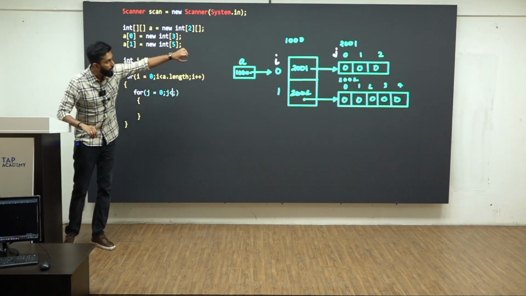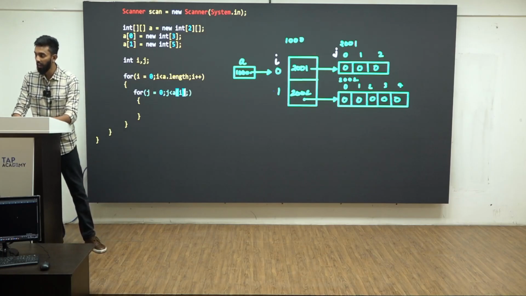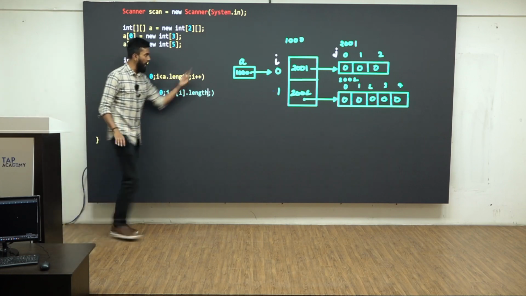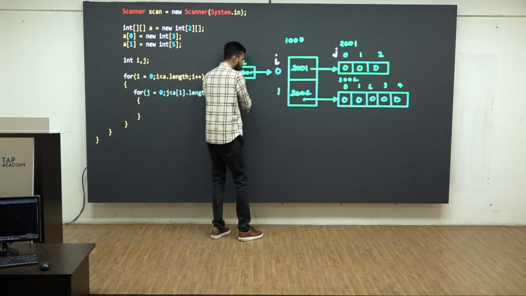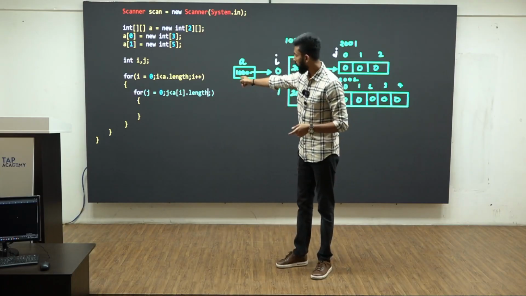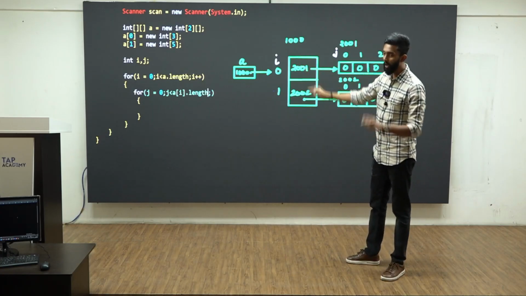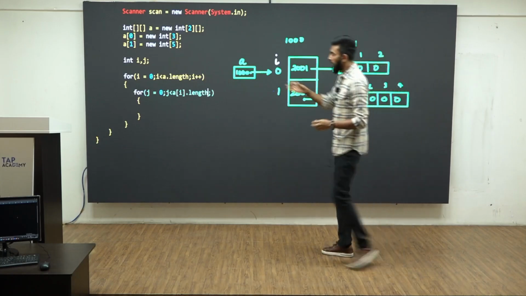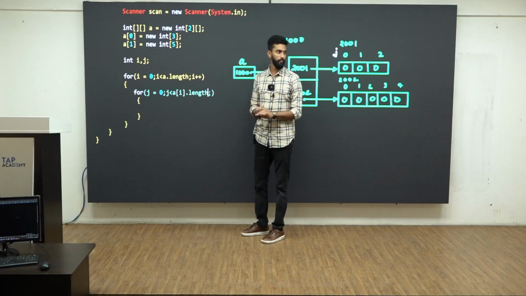So think logically and answer. How to get the number of columns in a row in a two-dimensional array? A of i dot length. Very good. Yes? If i is 0, A of 0 dot length, answer will be 3. If i is 1, A of i dot length, answer will be 5. That is why I told you, extremely important. Without this, you can't even write code for two-dimensional or three-dimensional jagged arrays. Clear? Beauty is, this code will work for regular also, it will work for jagged also. Correct or not?